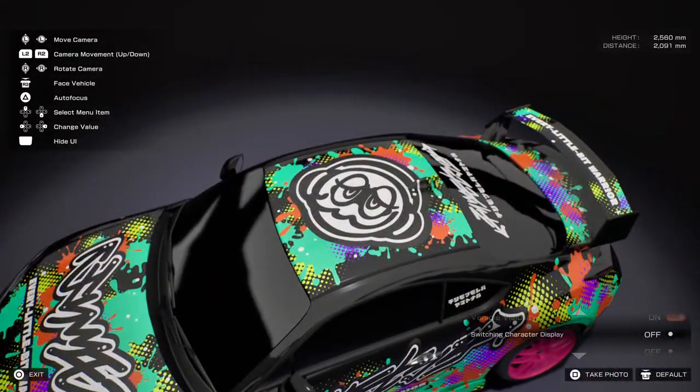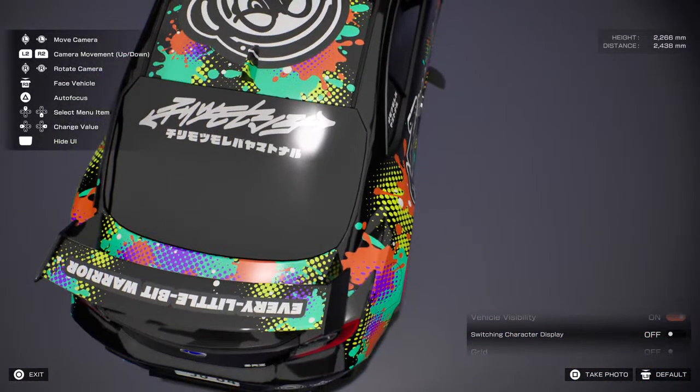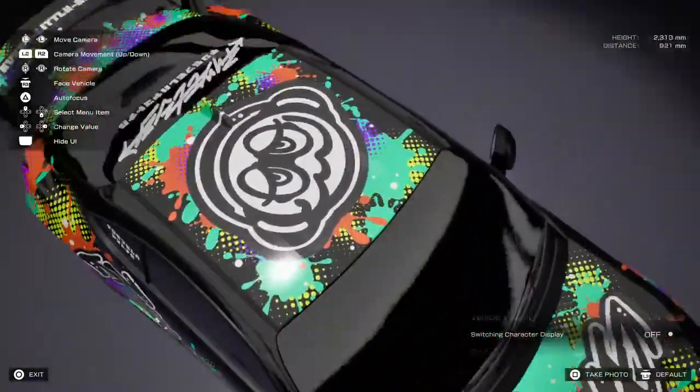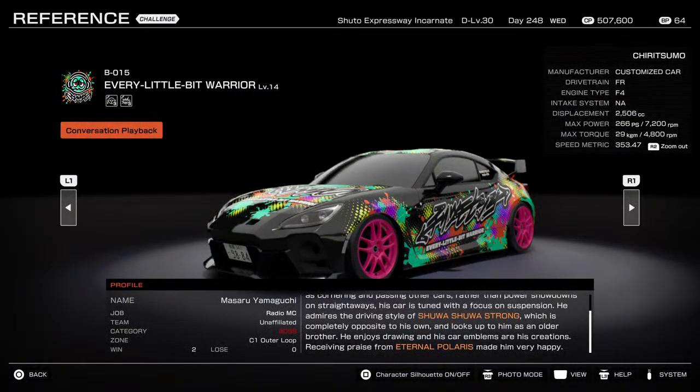Hey, his logo is on the hood. Okay, on the roof. Okay. And he even had, oh my god, he had it on the wing too. Okay. So this is a 10 out of 10. This is another 10 out of 10. So far we have 3 10 out of 10s.